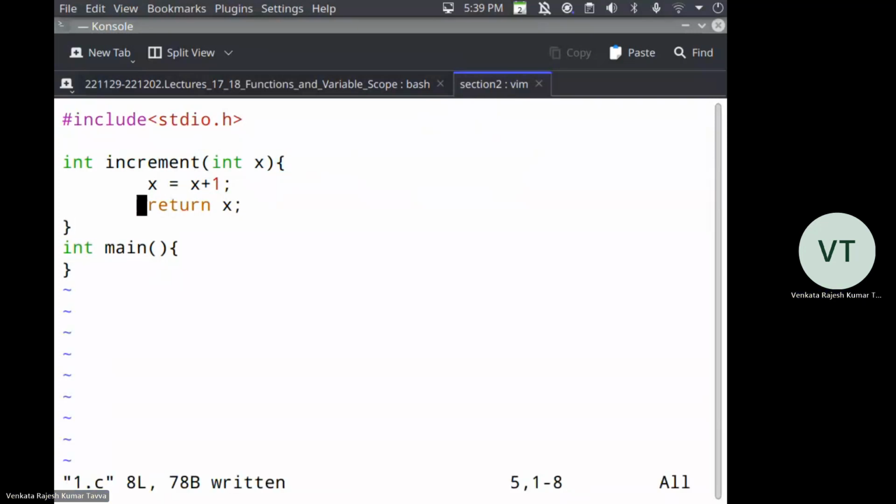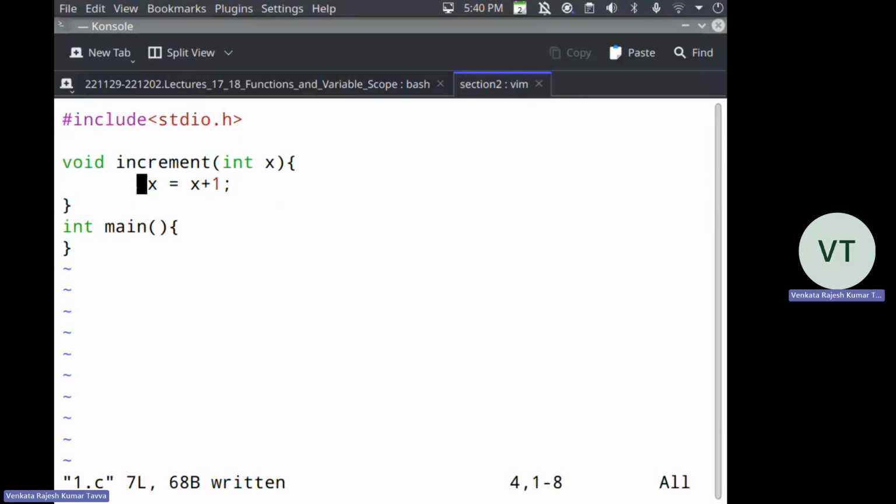All right. Or suppose I won't even return it. I just increase it inside the function. Fine. So if you are not returning anything, you write void data type. If you are returning a particular data type, write that data type as the function's output data type. If you are not returning anything, then you just write void. Okay. So this function is not returning anything. It is just performing some action.